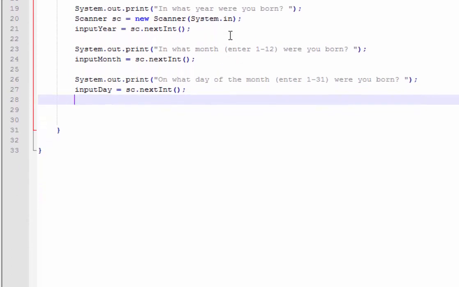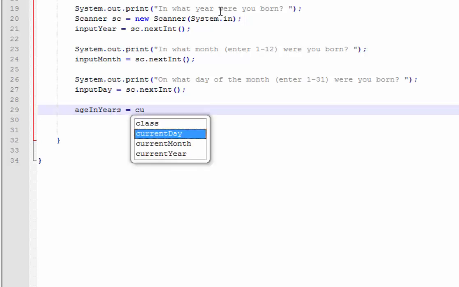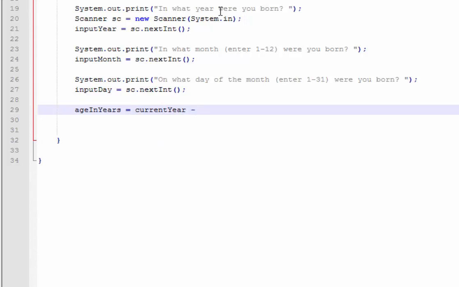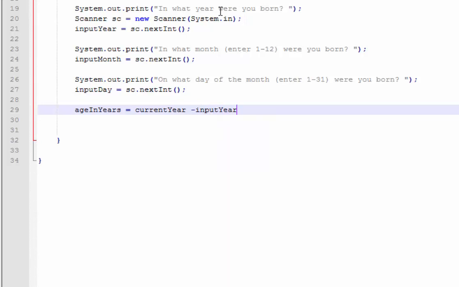Okay, now we're going to begin calculating the age of this input. All right, so the first thing that we can do is we can say the age in years is going to then be equal to the current year minus input year. All right, simple enough.